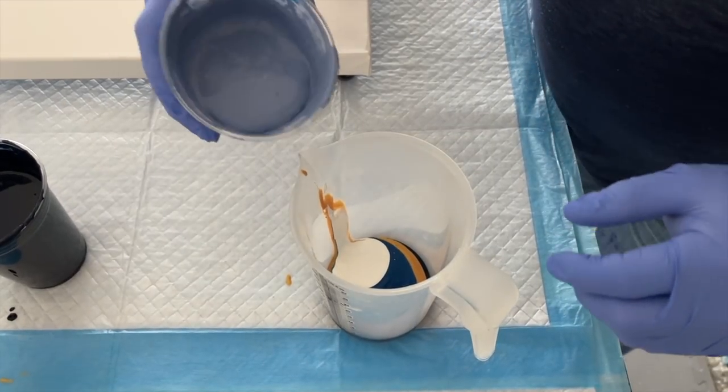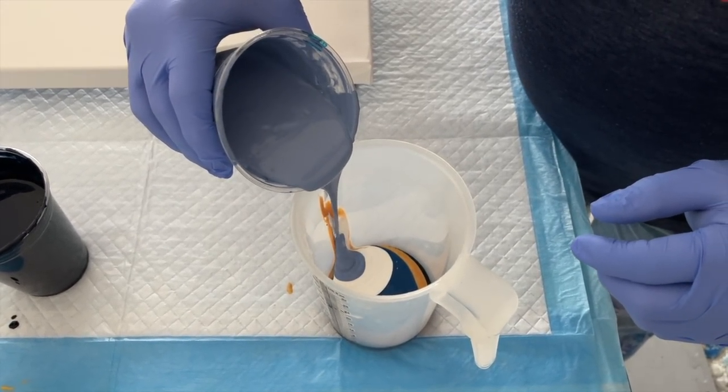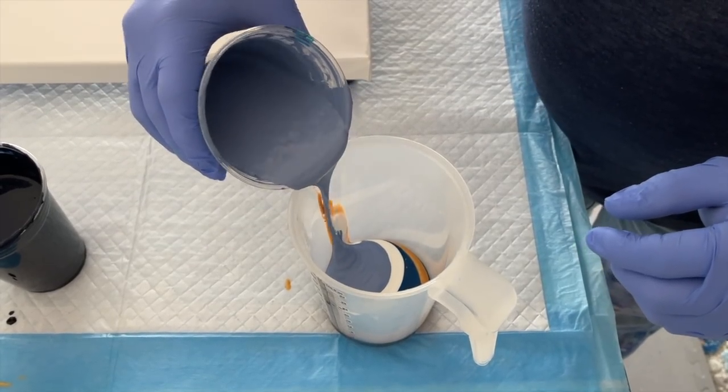But this is like a really big jug. It is. I do love big jugs. Big jugs, and you cannot lie. I know, but they're good for big pours. They are good for big pours.